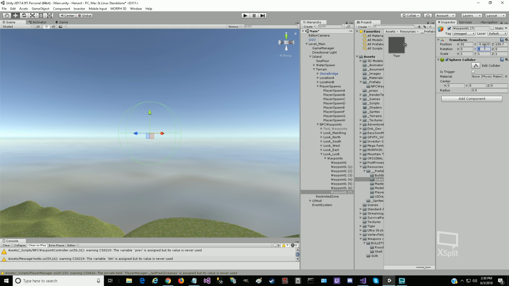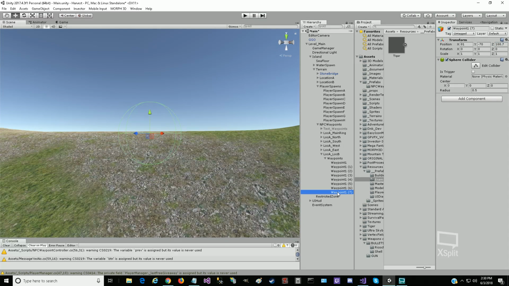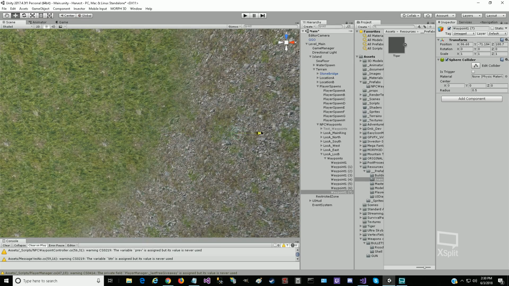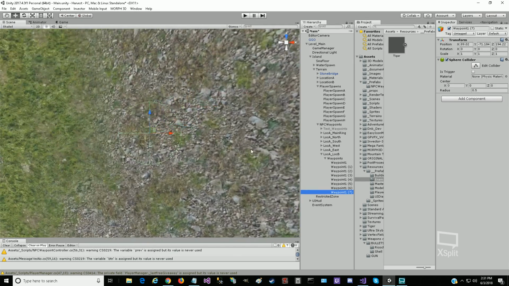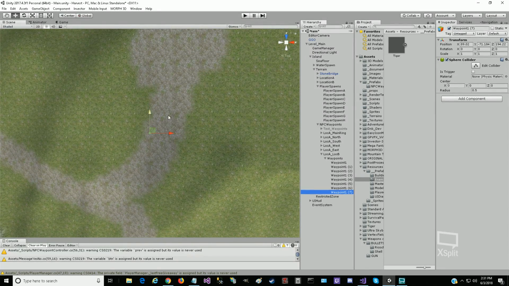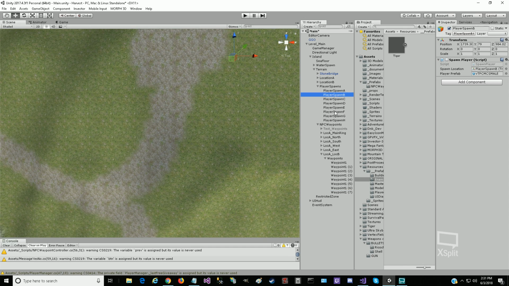Seven. Let's see, we had player views there, so this one actually can move a lot closer here.